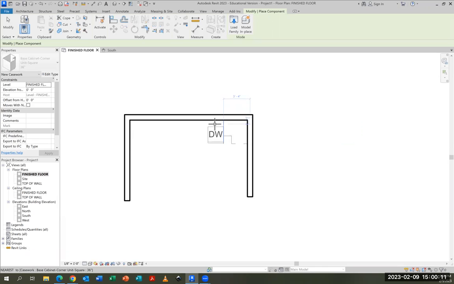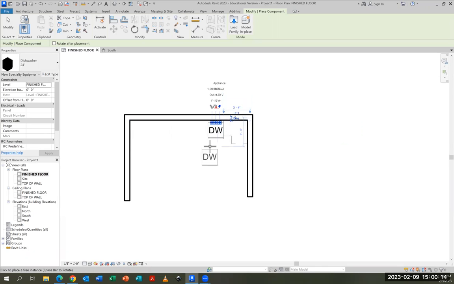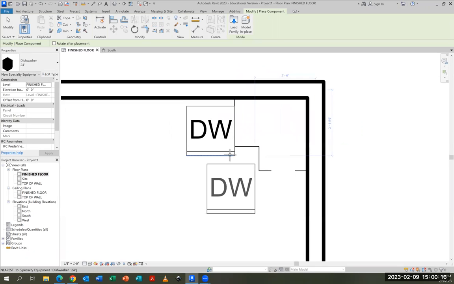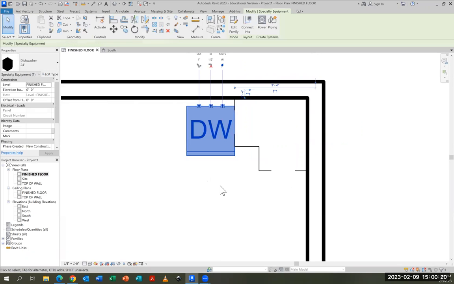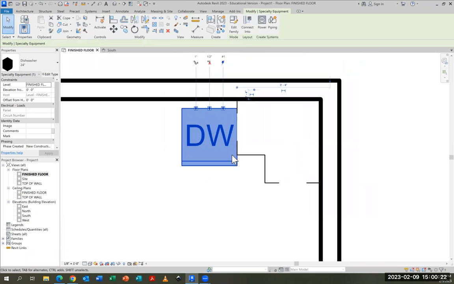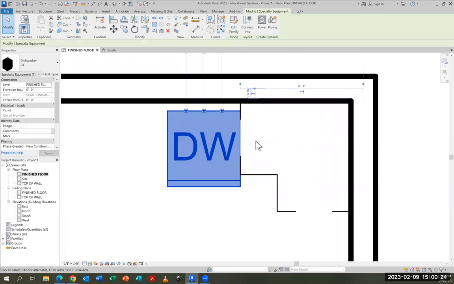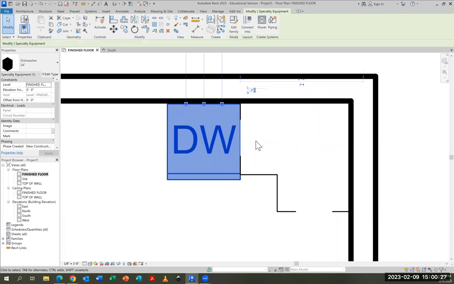Open, I'm going to slide that dishwasher right into place like that. Now, obviously, I didn't put it in my location. To fine tune it, you can use your arrow keys, just like that.